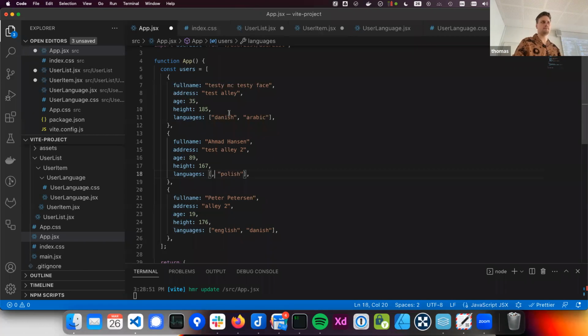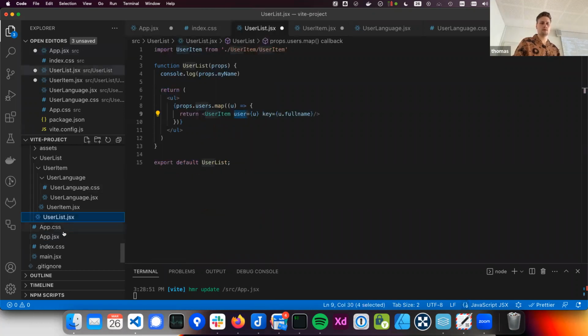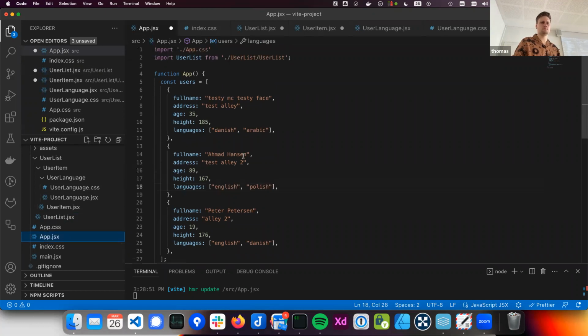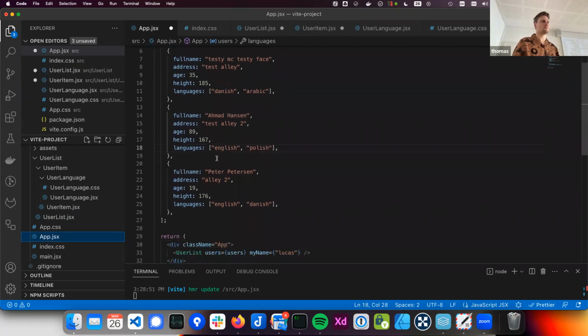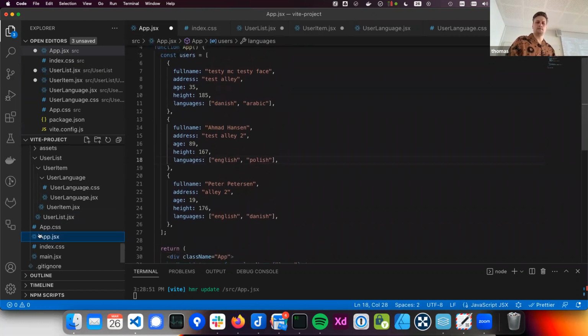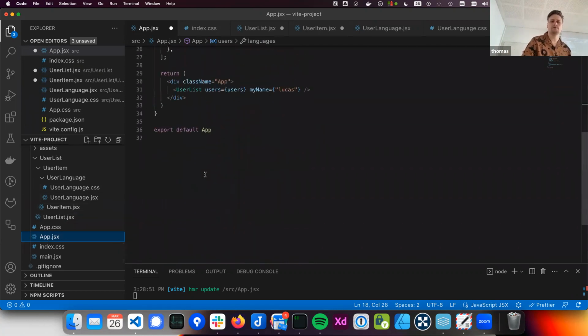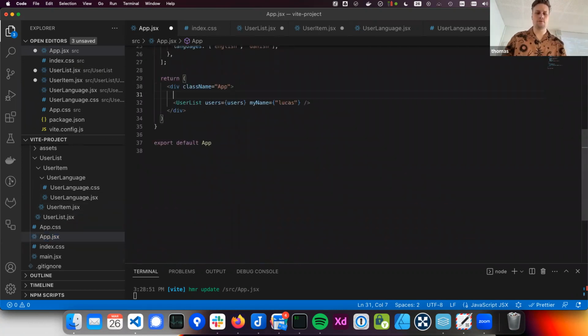If you want to use this, like you said, languages somewhere in the other part of our project, where would our component be? Should we copy this file under some other place? No, you don't need to. For example, let's say I just want to do something here, right?